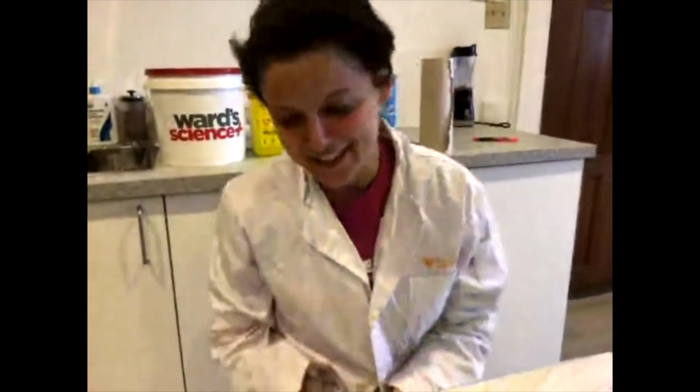Luke asks, can you do a frog? Can I do a frog? That's a good question. I don't have any frogs that are preserved. Sometimes they do dissect frogs, and typically they use bullfrogs because, again, we don't want to just be taking frogs from the wild and using them for dissection. So science companies or labs will use a specific type of frog that is invasive. And if you remember from earlier on, invasive species can move to a new habitat and do really well, and sometimes outcompete the animals that originally lived there. So bullfrog's a good one of those, and that's usually the type of frog used in frog dissections. But we're not going to do one today.